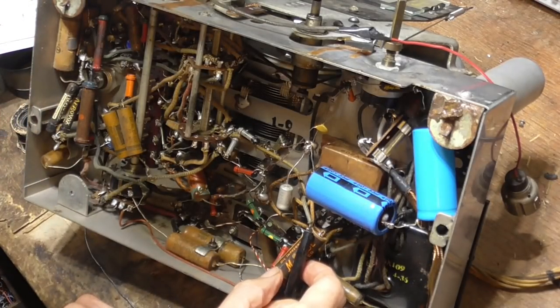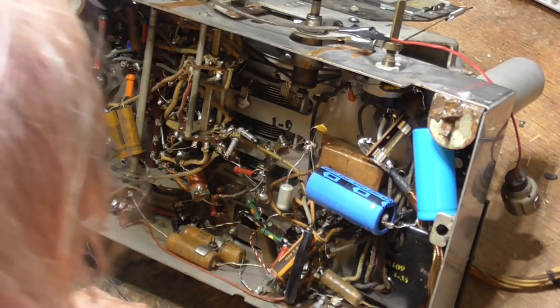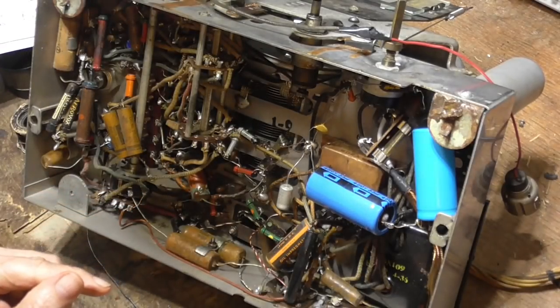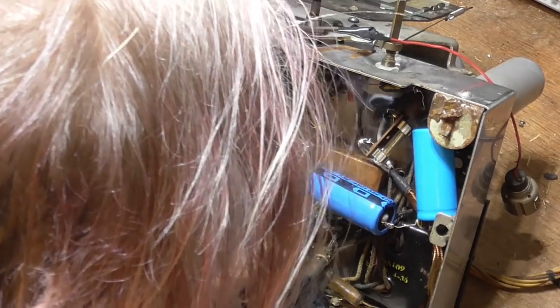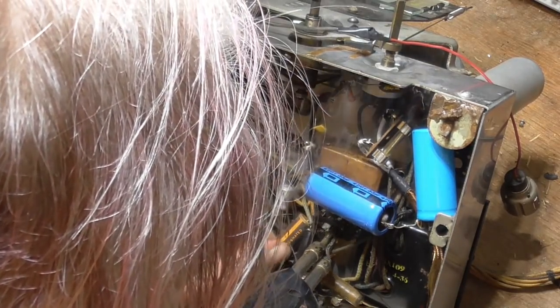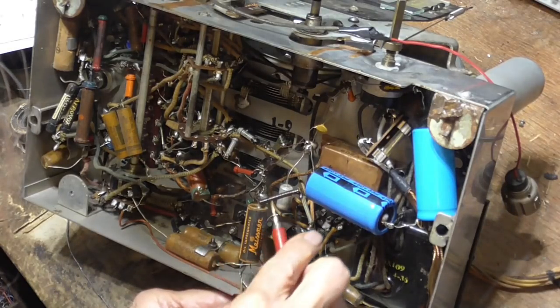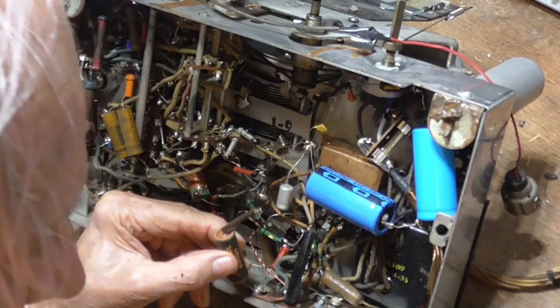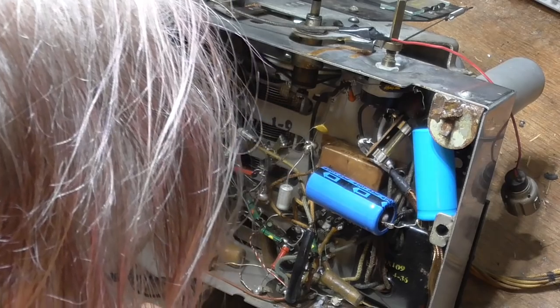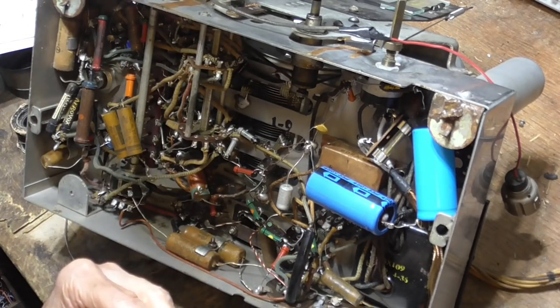I've got one right here, 05-1500. That's going to be good. That's 500K. Is that from the capacitor or is that from something else? If it's the capacitor, that would be a real disappointment. It is. It's a piece of shit. Okay, let's get this one on here first so we don't forget where it goes.